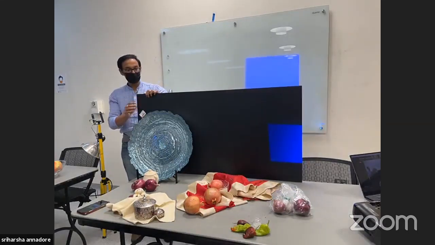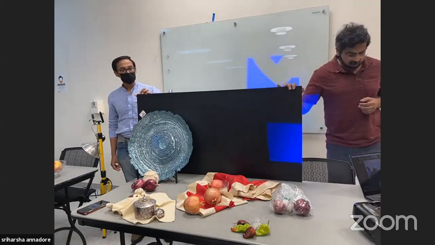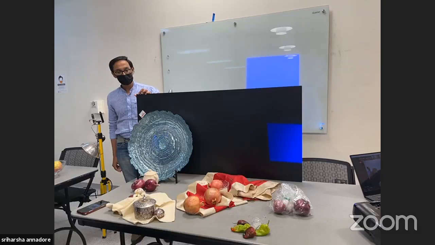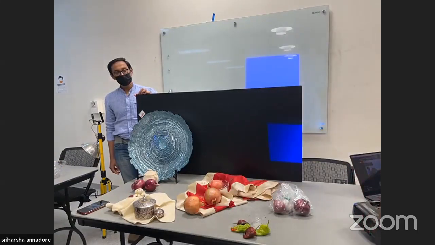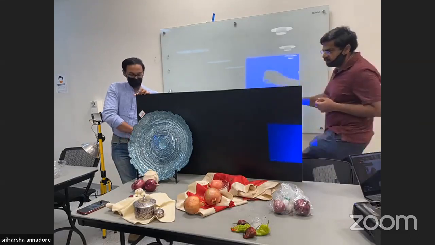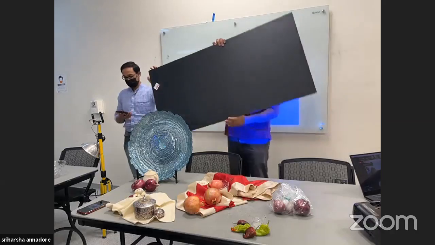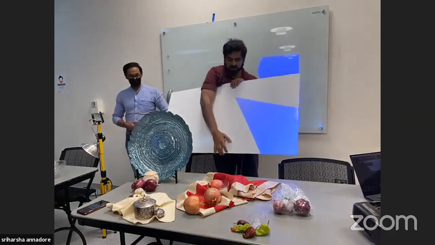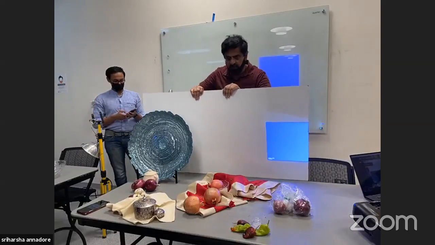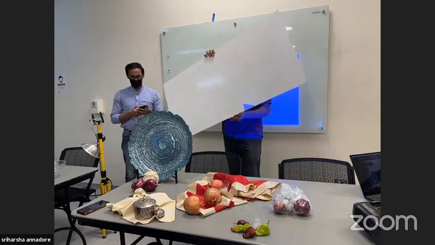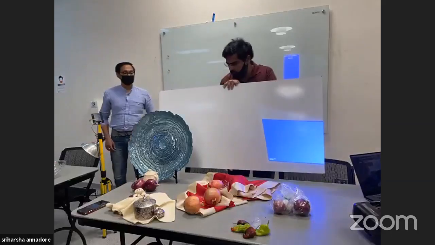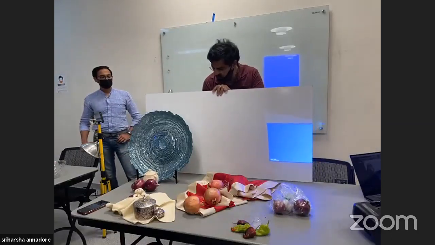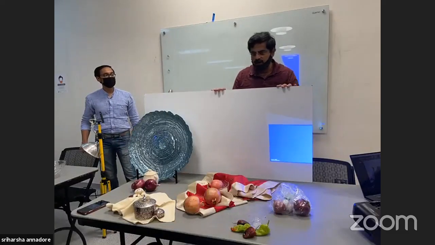Okay, so first of all, the board Sriharsha is holding is a 2 feet by 4 feet board, which I got from Home Depot. That's the first DIY screen, which is probably about $4 or something like that. It has two surfaces. One is pure black, which you can see here, and on the other side there's a pure white one in case you need a white background for any of your subjects. So this is a very handy board. It's very sturdy and can take quite a bit of beating. And it's only $4. So that's the first tool in my toolbox.